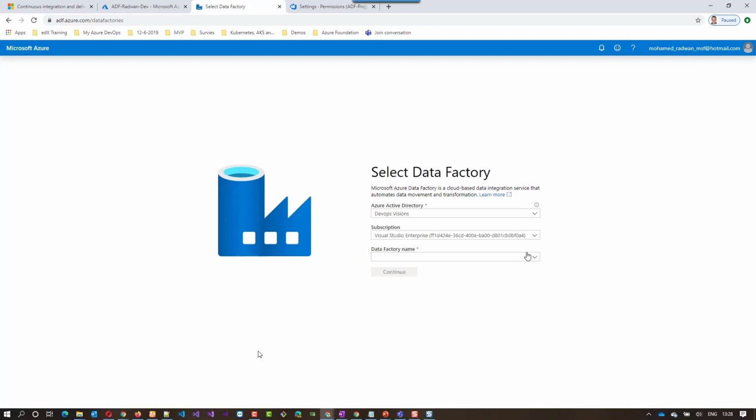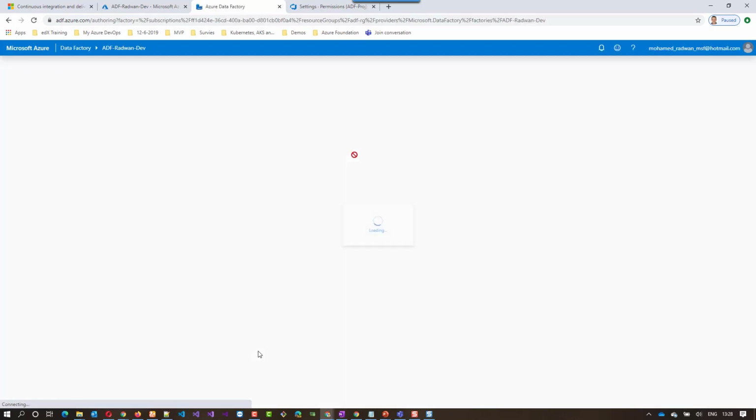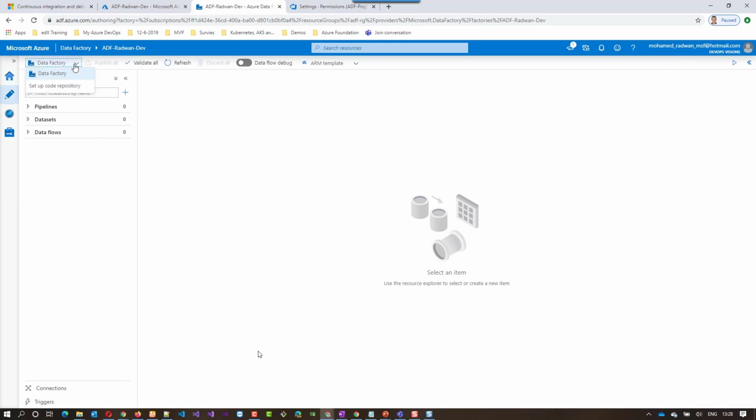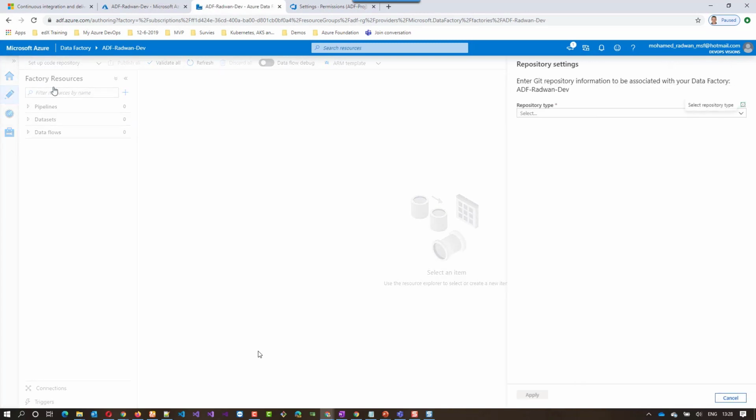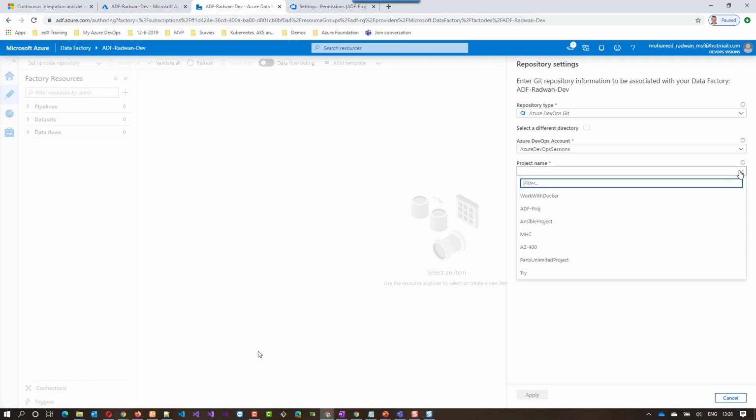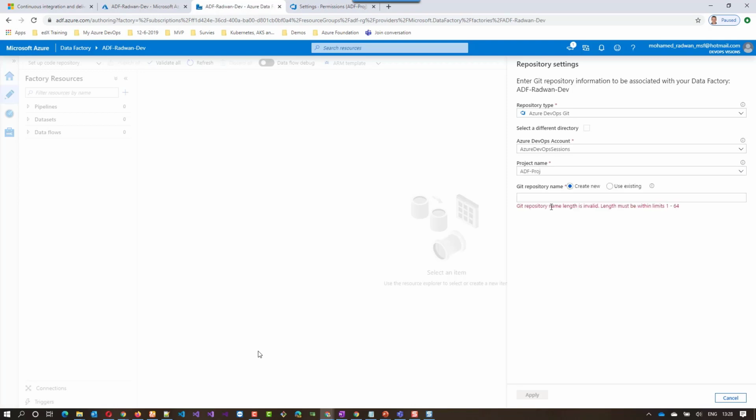And here I will select the subscription and the dev environment. And then set up the code Git again, Azure DevOps Git, Azure DevOps Sessions. And now I can see the project, which is ADF Proj.